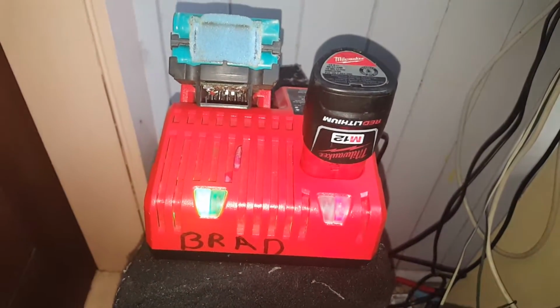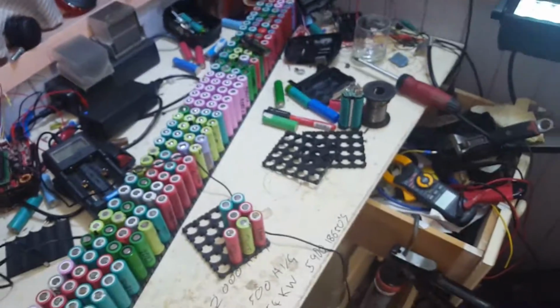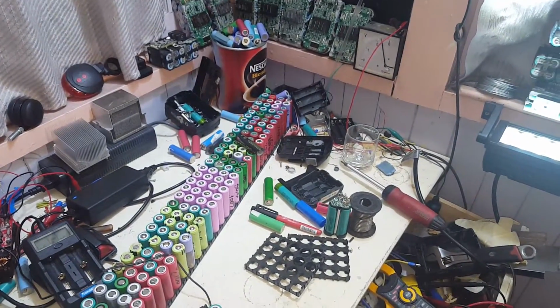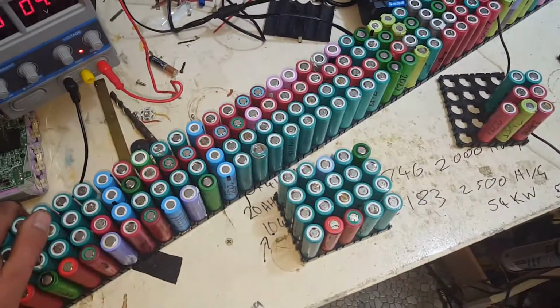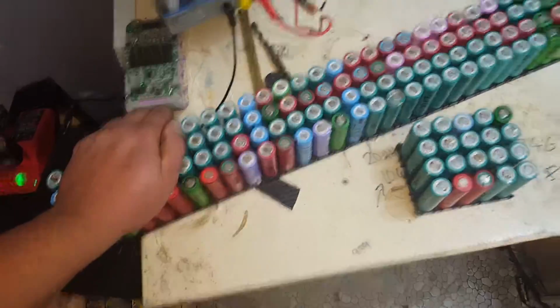I'm always going to play with 18650s. It's cold outside, so I've stayed inside tonight and had a bit of a play around. We've rebuilt a battery down here, brought it back to life, which is now charged back up and all hunky-dory. The 4 amp hour Milwaukee there, that one won't get pulled apart. I can use that at work, for all my Milwaukee cordless tools. But yeah, these are the ongoing 18650 projects. Hopefully this will get used for my XC Falcon Ute. Well, God knows what else. 18650s have got many uses. I'm just going to have to keep collecting them and rating them and stacking them up like this.